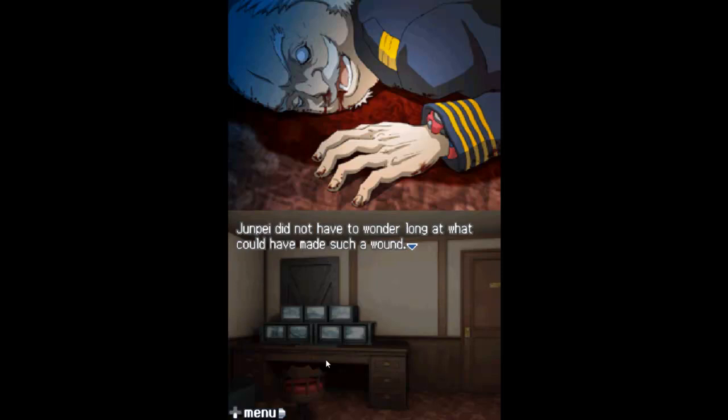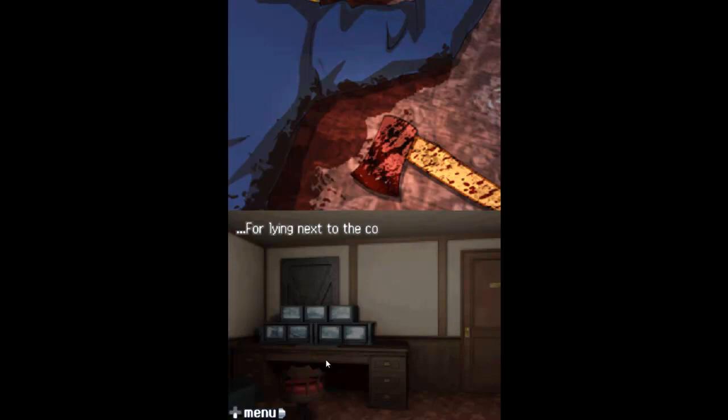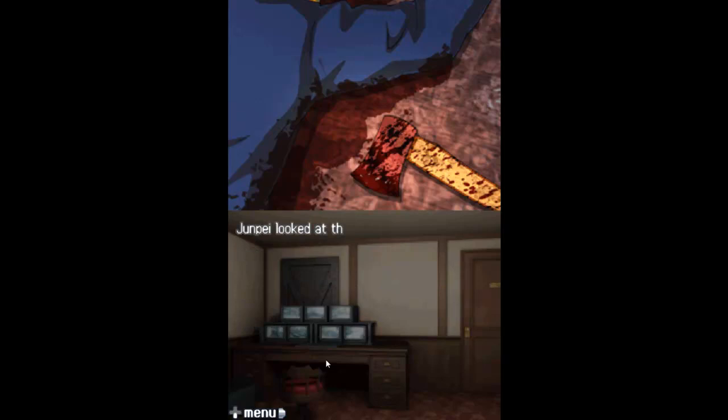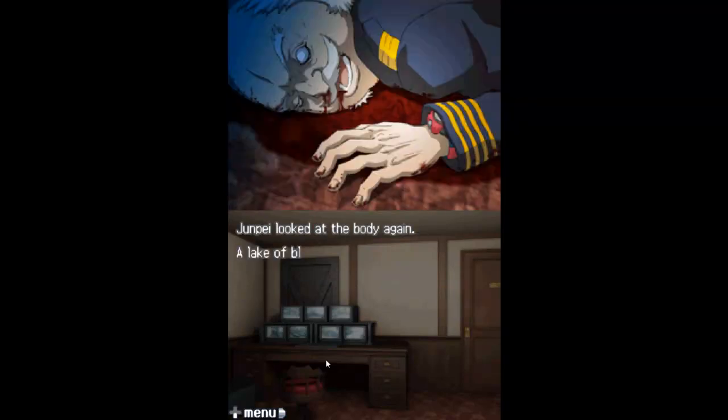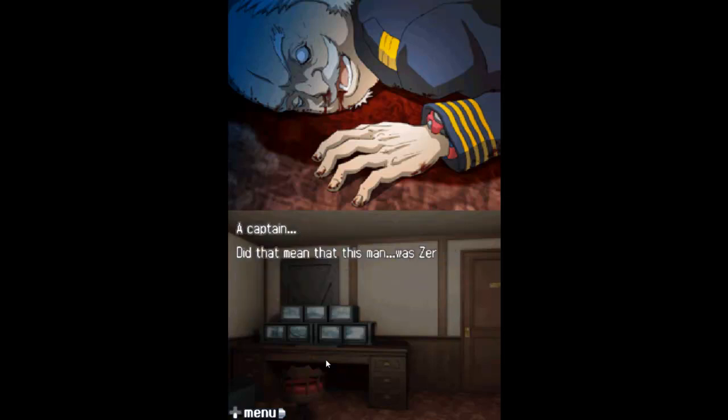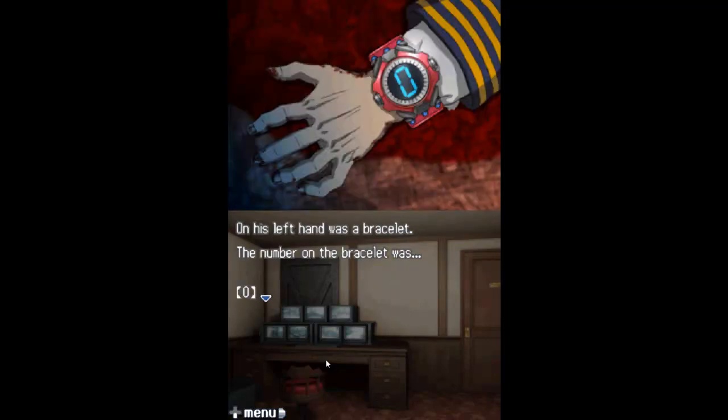Junpei didn't have to wonder what had caused such a wound. Lying next to the corpse was an axe, its entire blade drenched in bright red blood. "Ugh, that looks terrifying!" From the shape of the man's wound, there could be no doubt that it was made by the axe. Junpei looked at the body again. A pool of blood stretched around it. He was wearing the clothes of the ship's captain, stained in blood. The captain. Did that mean this man was Zero? On his left arm was a bracelet.